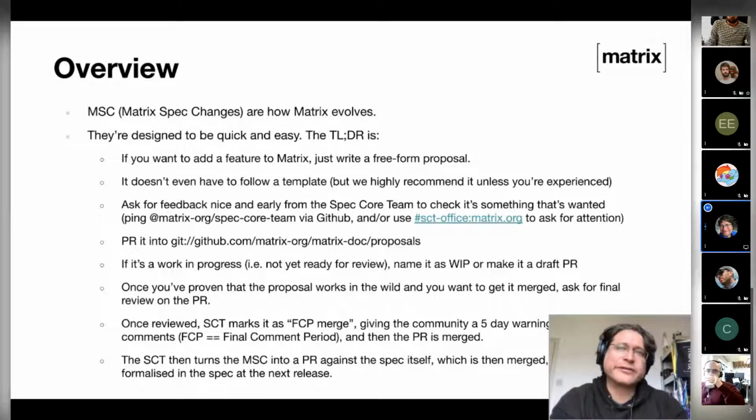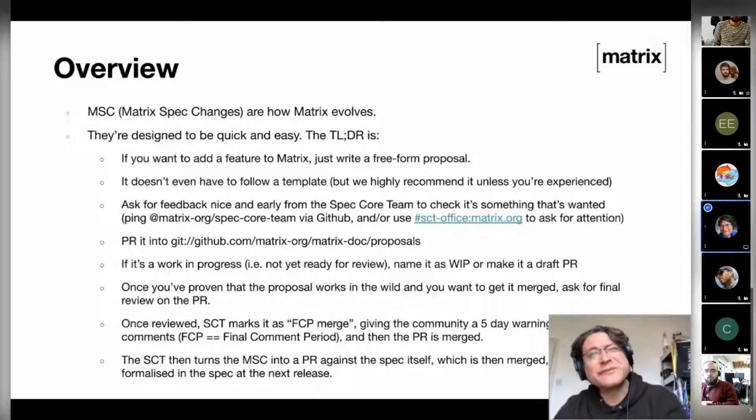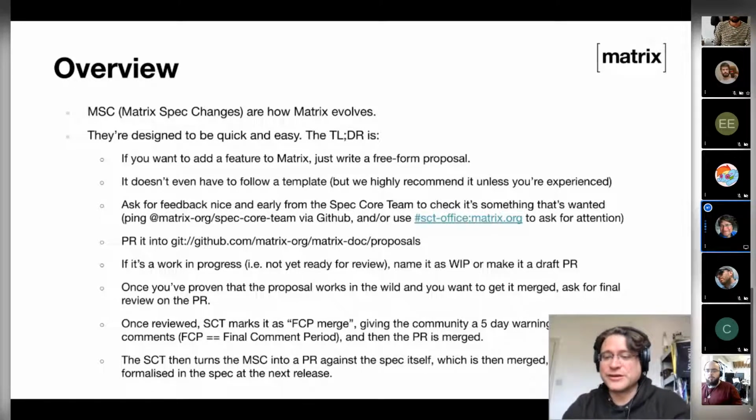Now, the really interesting thing that we do that other folks don't typically require is that we require that people have proven that their crazy MSC actually works in the world first. This was a bit of a reaction against XMPP, where we saw that a lot of XEPs over the years were written by people with a crazy idea, and there was never an implementation, or there was a proprietary implementation, even worse, and there was no evidence that this thing would actually work on the public network.